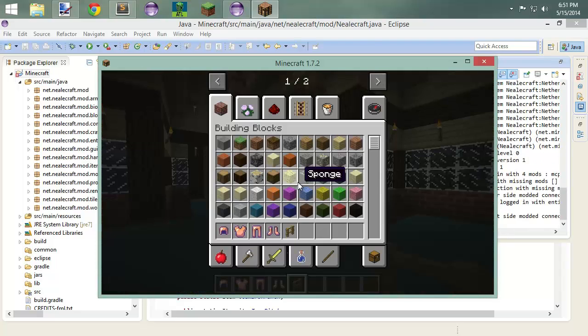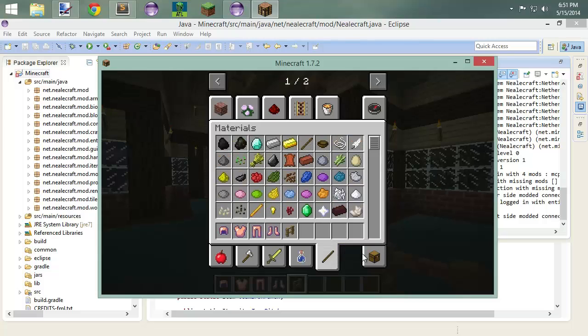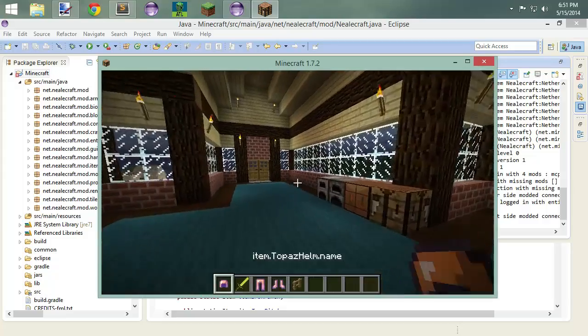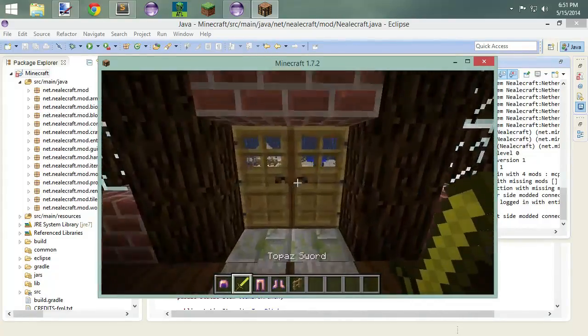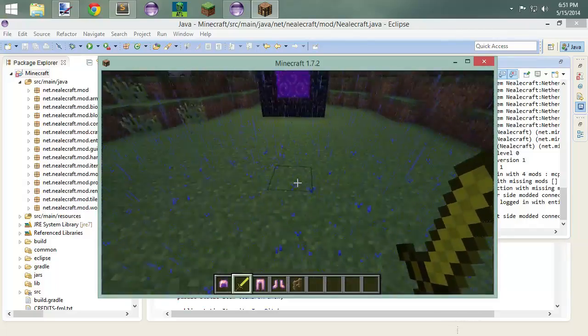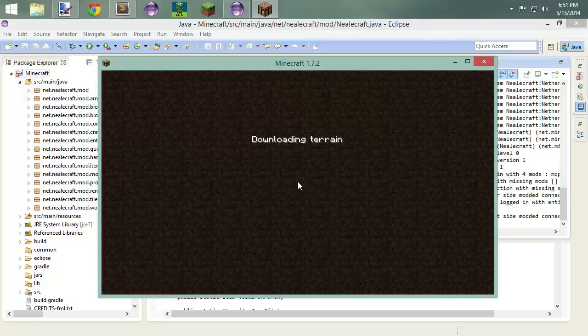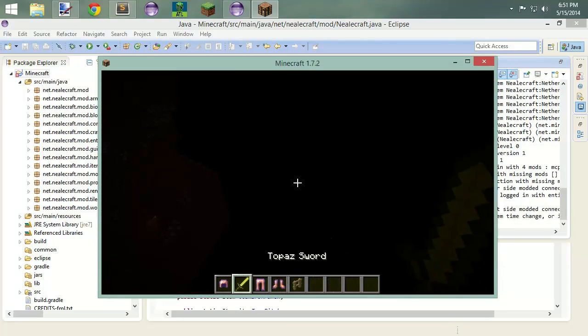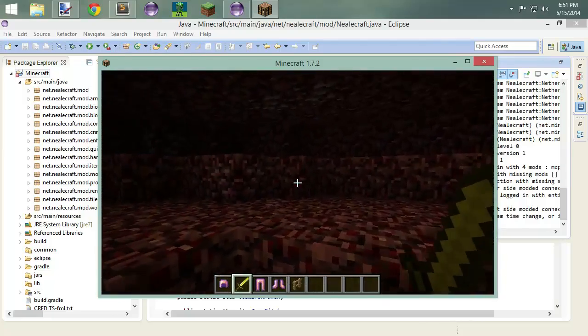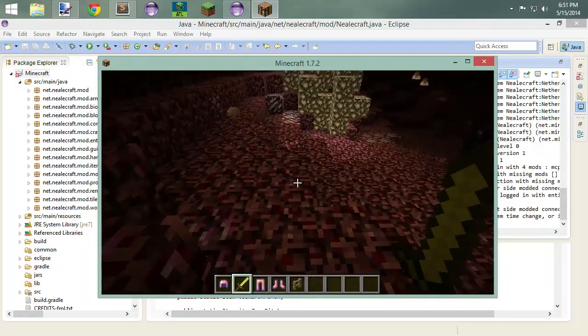And I got a sword. Do I have a sword? I had a sword. I have a sword. Really need to tune that up, because that just looks like a gold sword, even though it's one of my topaz ones. If I didn't do this right, I'm going to have to start a new world. But it looks okay because I did.